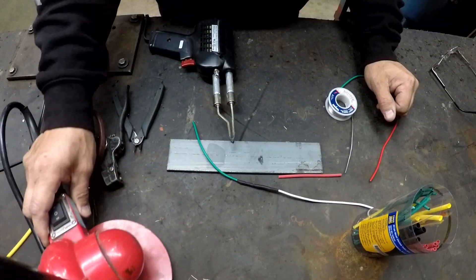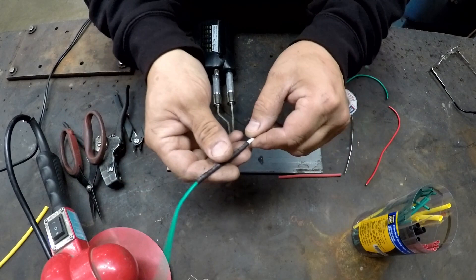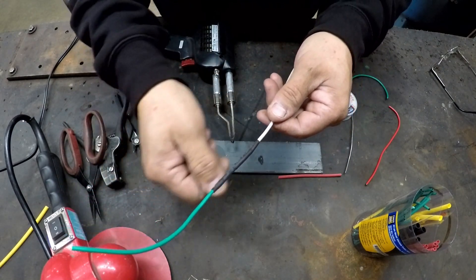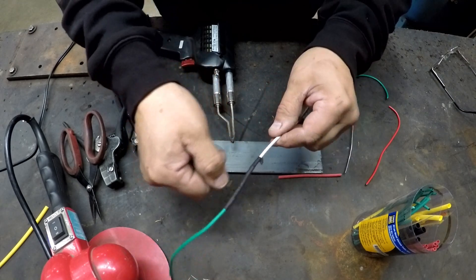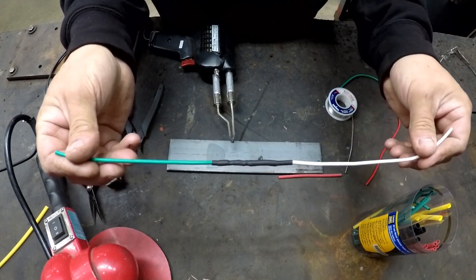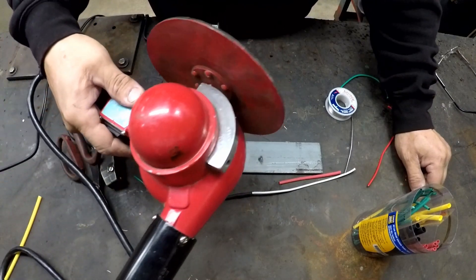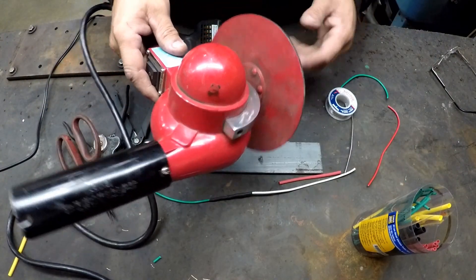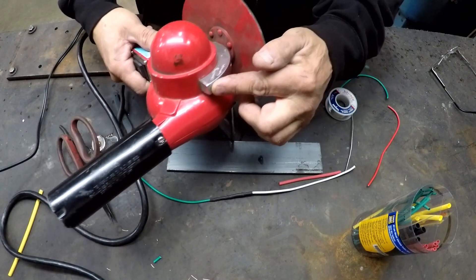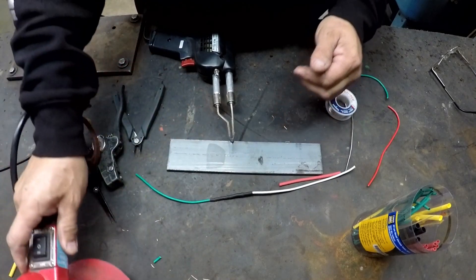I like to use a heat gun. Why? Because it makes a more uniform, nice even heat on your heat shrink. With a lighter, you could scorch it on one end and not heat it enough on the other — it's just a poor way of using heat shrink. So get yourself a heat gun. This particular one I like — people ask why it has the disc. The disc is basically for a stand; you can put it up here and have it stand up at a different angle.